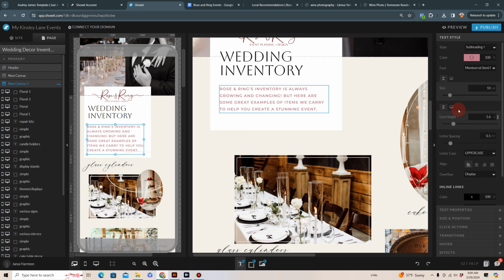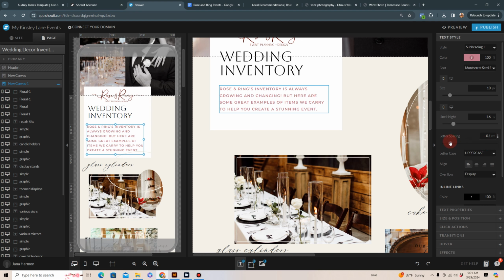To do so, you need to make sure over here in your text style panel that you are clicking this little three dots over here on the size. If you only want to change the size of the font, you need to click over here and hit split mobile. This one I haven't done yet. So you can hit this split mobile and desktop.